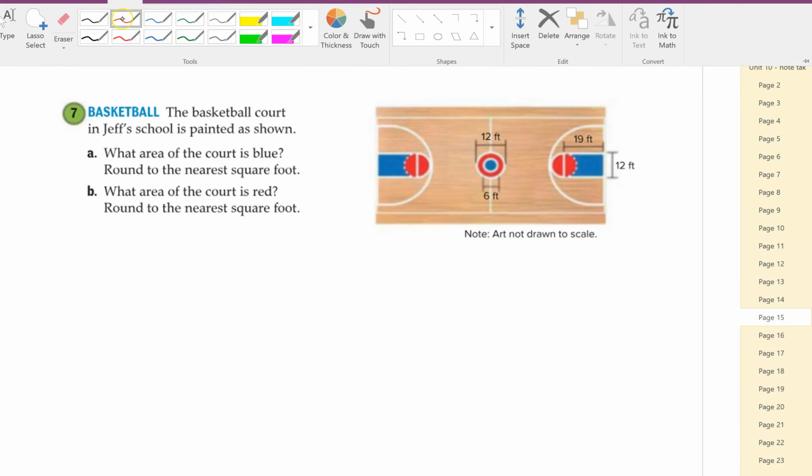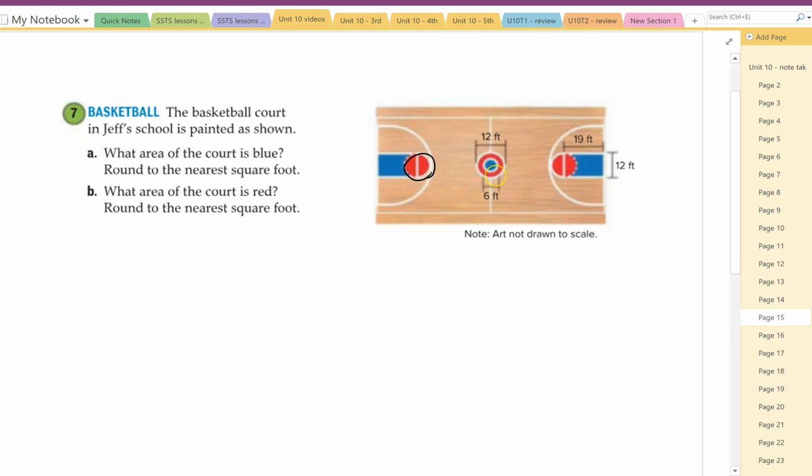The red part of the court is this circle right here, the same one down here, and then this one right here, but I can't use the whole entire area of this circle because there's a blue piece inside of it. So what I really want on this center circle is just this ring here, sort of. Okay, so let's do that step by step. First thing we can do is figure out the area of these red circles, basically, that contain the free throw line. The way I'm going to do that is by using this diameter right here. It's telling me that it's 12 feet from here to here. That's the diameter of the circle.